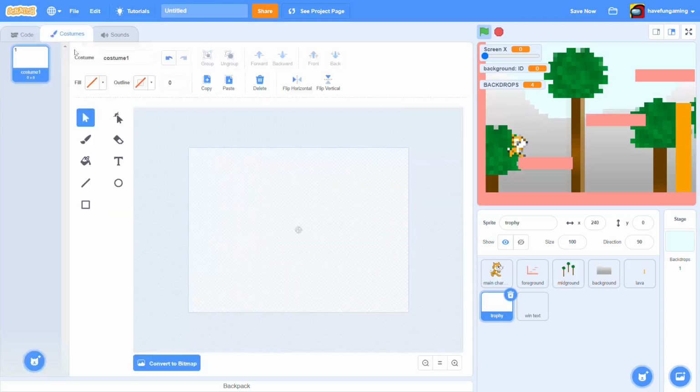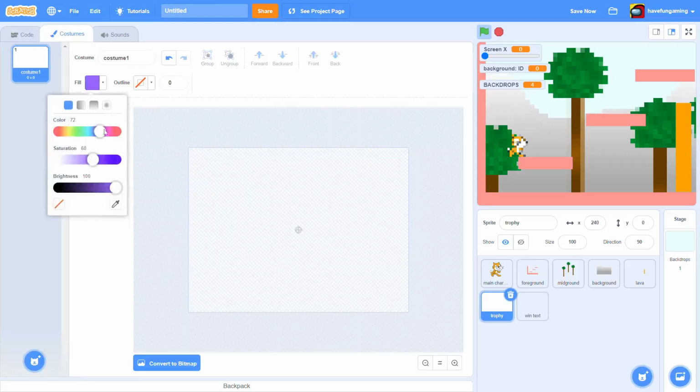After that, go into the Costumes tab and create a trophy or medal of some kind. I'll do a very low quality trophy, but you can be as creative as you want.